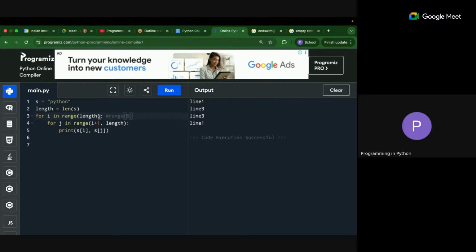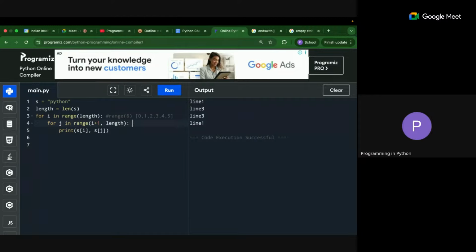Now the range will give, you can assume, numbers that start from 0 and we will have 1, 2, 3, 4 and 5. You know how range gives us the output: 0 to 5, 6 excluded. Now we have this collection of numbers 0, 1, 2, 3, 4, 5. Now for i in this particular range, it will loop. Each i at a time will be one number from this. First it will be 0, next i will become 1, then 2, then 3, likewise.